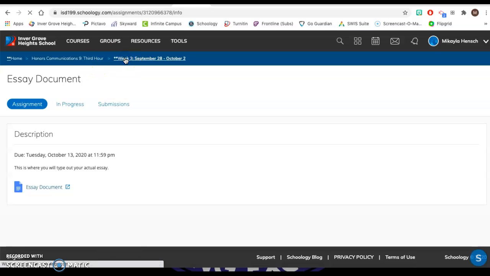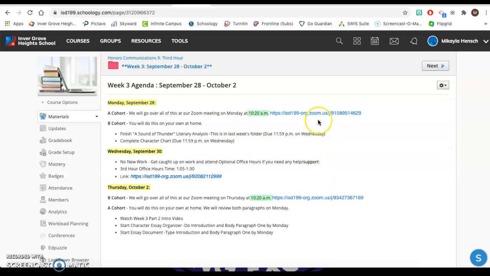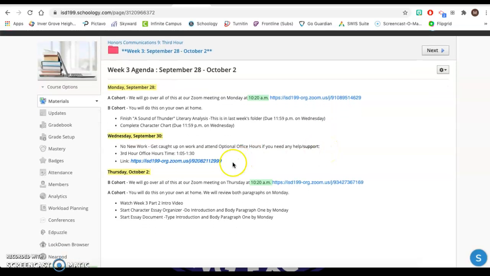So I know this might seem like a lot, and I know it's hard to kind of start your essay on your own, but I want you guys to just try it, give it an honest effort. And then next Monday, when we have our Zoom meeting, we will review, we will make sure you did intro and body paragraph 1, and we'll dig into body paragraph 2. So try your best here. If you get too caught up, please send me an email.